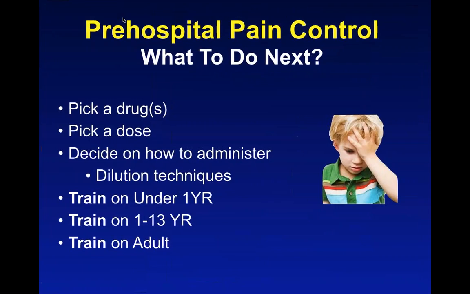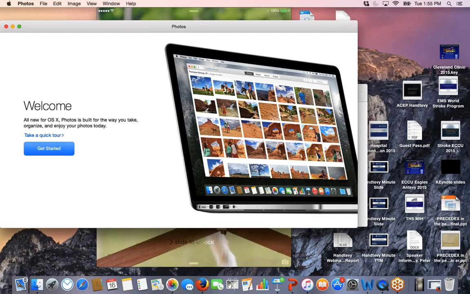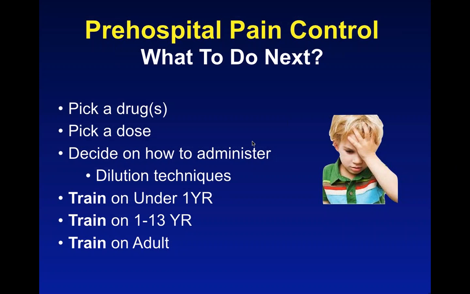And we're nearing the end. What I'd like to do is open it up in a little bit, because I really want to hear your comments on this. But what I would recommend is to do the following. Pick a drug for your agency, or drugs, pick a dose, and forget about the range thing, right? In our system, we force you into a number, so that there is no kind of question. I know people like ranges, but we kind of don't when it comes to this.